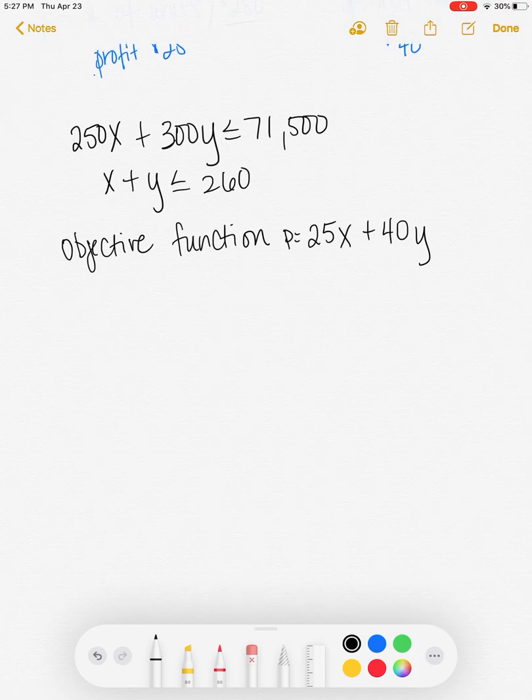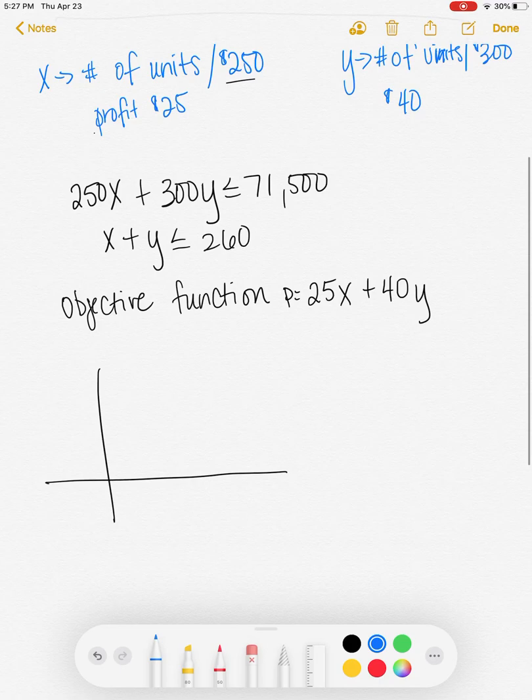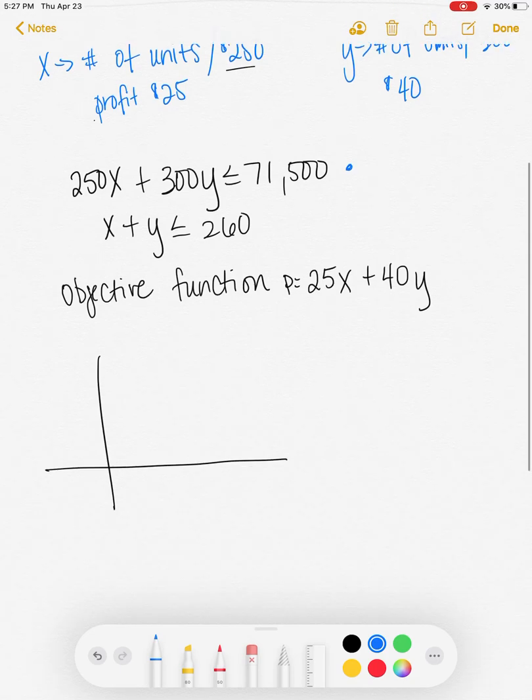All right, so let's start by, I went ahead and graphed. Do you have to? Well, you do need to find the vertices, right? So I guess technically you should. So let's make the first constraint blue. What I did was I changed it to y equals mx plus b formatting. No, actually, I think I did the intercepts.